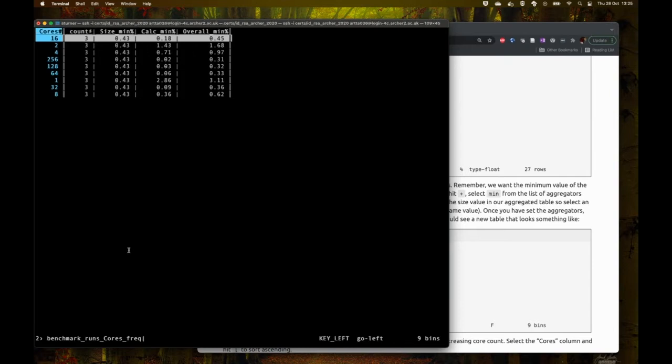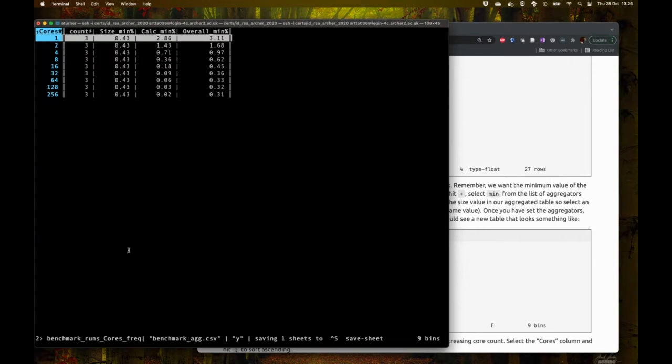The other thing I forgot to do there was order it. So I'm going to go to cause and hit the left square bracket to order it, and I'm going to save it again. Oops, I saved it the wrong thing. I can just press return. Benchmark score ag.csv. It's going to tell me it exists, so I need to write yes with a Y.